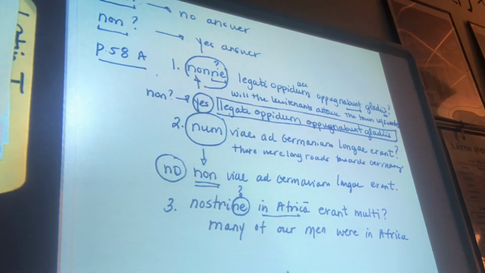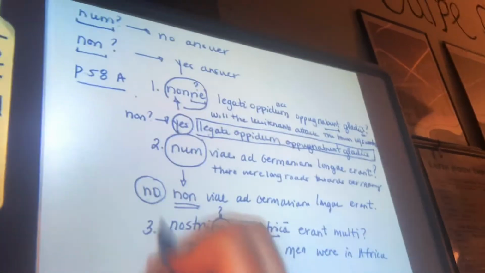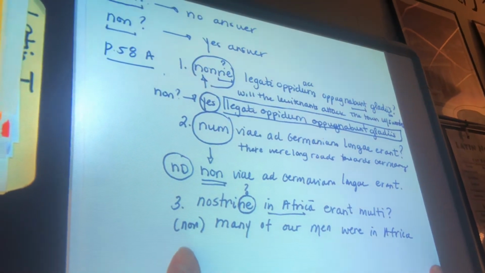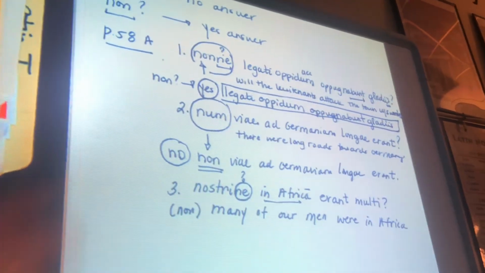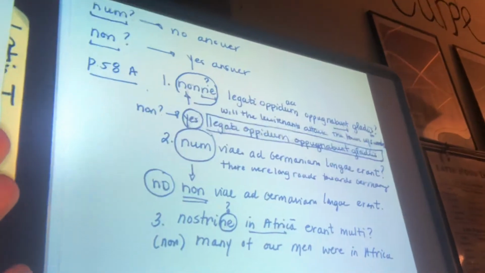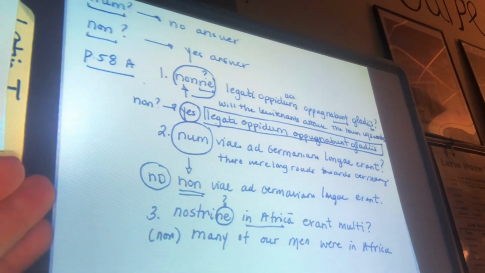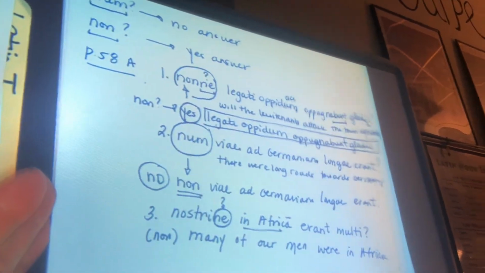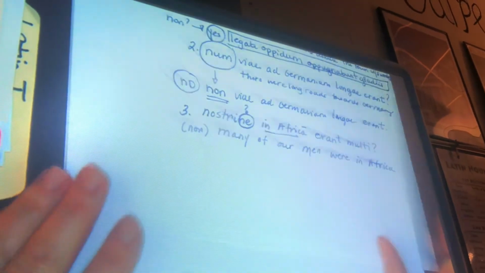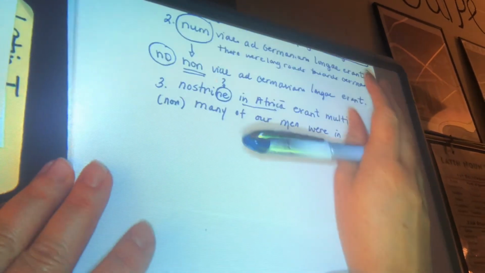I guess you can choose. You could put non if you wanted to, or you could just restate. You choose if it's a yes or a no. They don't tell you. They don't prompt you to do either one of those. Okay, let's just keep going and do 4 and 5 together also, because I think this is really good practice for you, and I think it's pretty difficult.